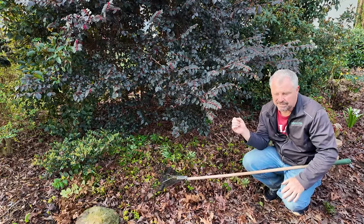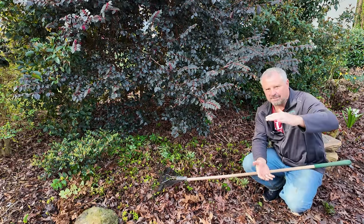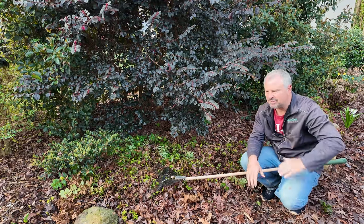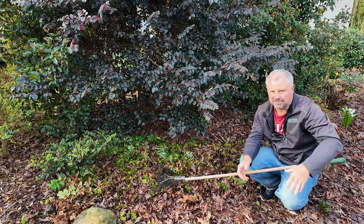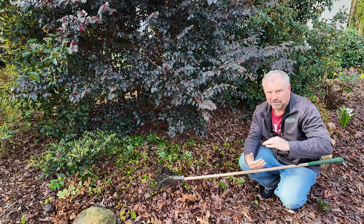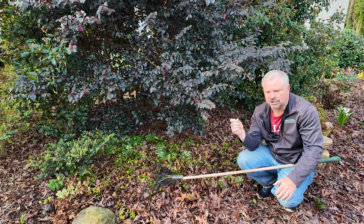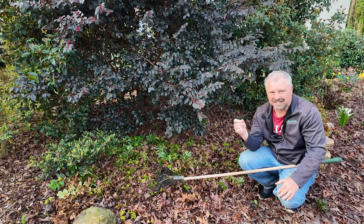I've talked many times about just leaving your leaves in place if you can, unless they're piling up this deep and you've got giant trees causing massive amounts of leaves. But we just have one oak back here that's dropping most of the leaves that are out here. It's a thin layer. They protected the soil during the winter, and then we'll cover them up with mulch. But a little cautionary tale on the leaves is your ground cover things don't necessarily like them all that much.